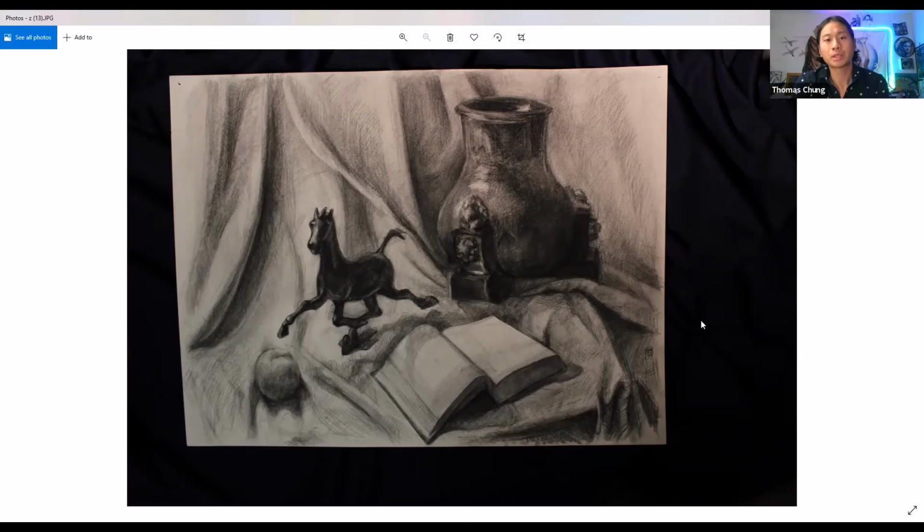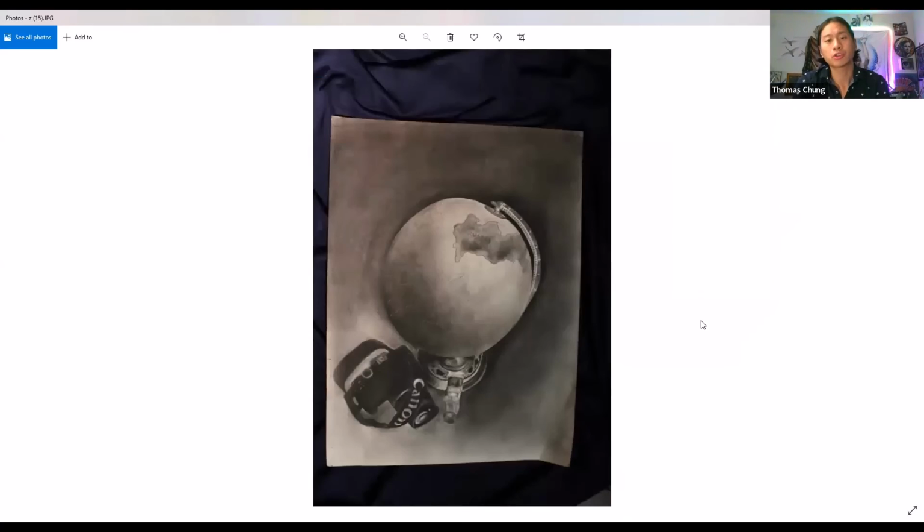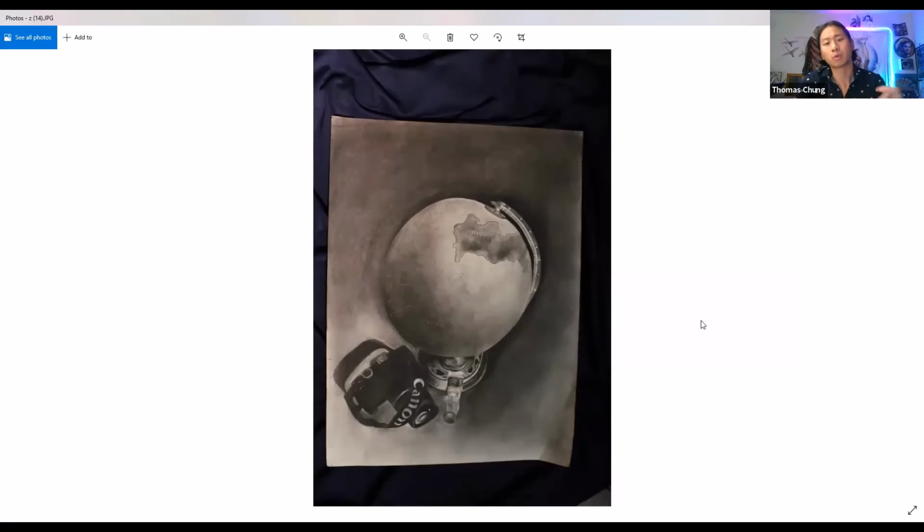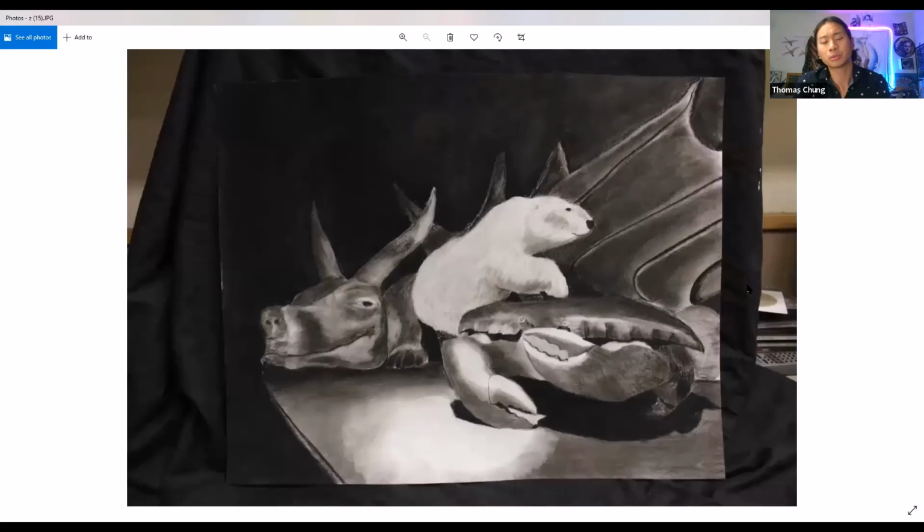One tip is the larger the objects are in your drawing, the more room you have for detail. So this student really zoomed in a little bit more. This student zoomed out quite a bit, and you can see it's a very different effect. Consider what the background is going to be. This one's on cloth. This one has a neutral background, and this one is on a shelf that seems to be depicted, or the edge of a table.